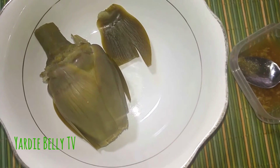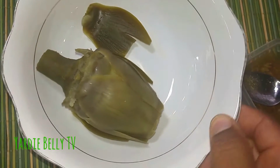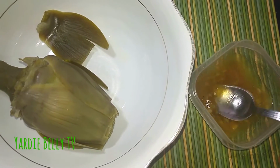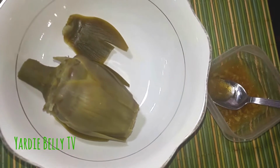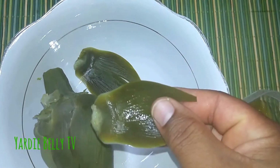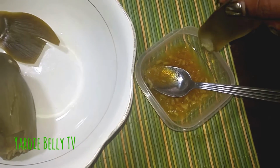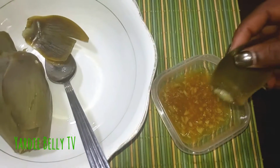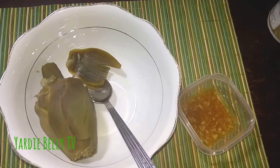Okay guys, so this is the finished artichoke, just boiled. What I have here is some garlic, olive oil, a little bit of honey, and some lime juice. Just a simple little dip. The idea is that you pretty much just peel off a leaf and dip it in the dip, and you don't have to dip it if you don't want to. And then you have it. So, wife, you've got to try it and tell me if it's nice.